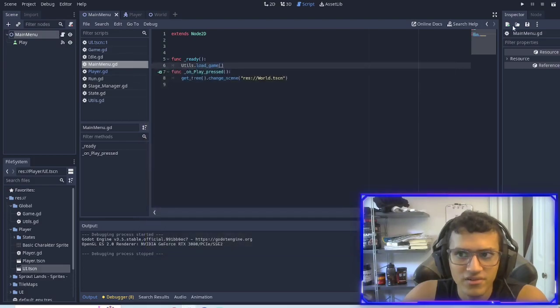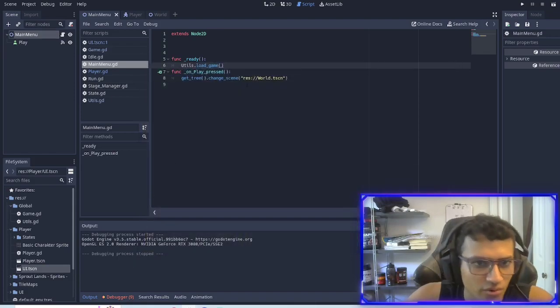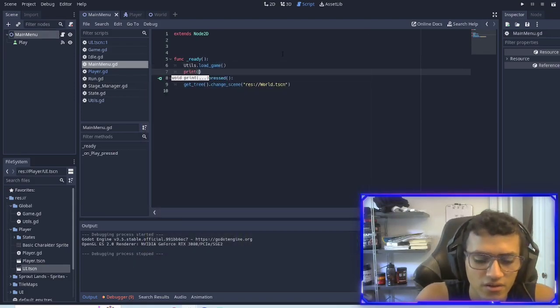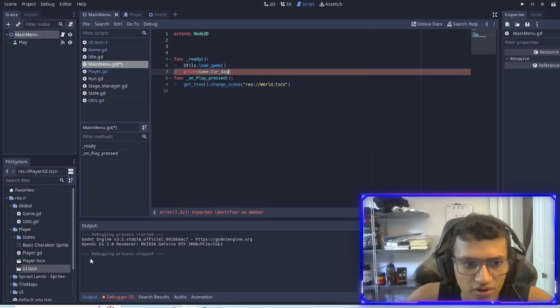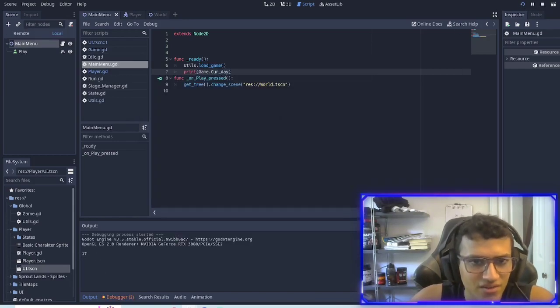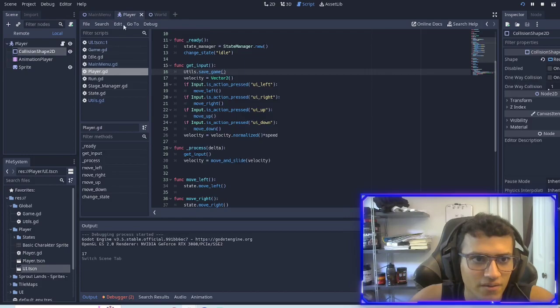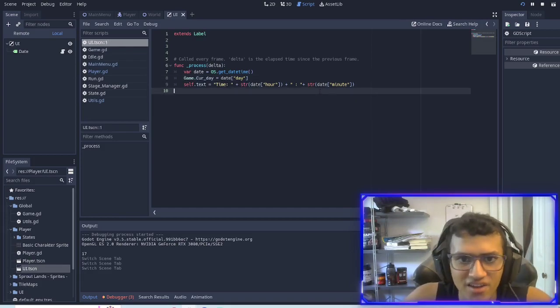Awesome. Nothing happened. We're going to go again. And then if I start moving, it should have saved the date. So now we're going to print game dot, what is it called? Current date. So now it should have printed the time that I had before, which was 10:53, or no, just 10. It should just print 10 because I only saved the day. So that's not right. What's going on? Back to UI. It's equal to day. Ah, that's why I'm saving the day. Very funny. Okay, there we go. Current day. And the current day is 17, so that's right.